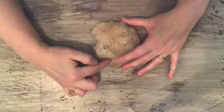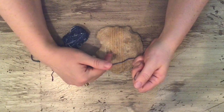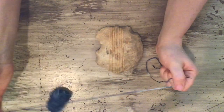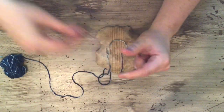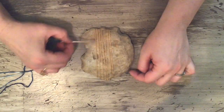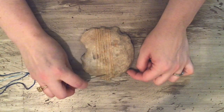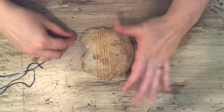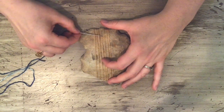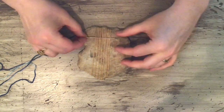We can manipulate the warp threads a little bit. I like to use variegated threads that are about the same thickness as the warp. This is a tapestry needle. I'm going to cut a random length and start about an inch from the bottom of the loom, finishing about an inch from the top. I'll begin by going under, then over, under, over, under, over, and under.